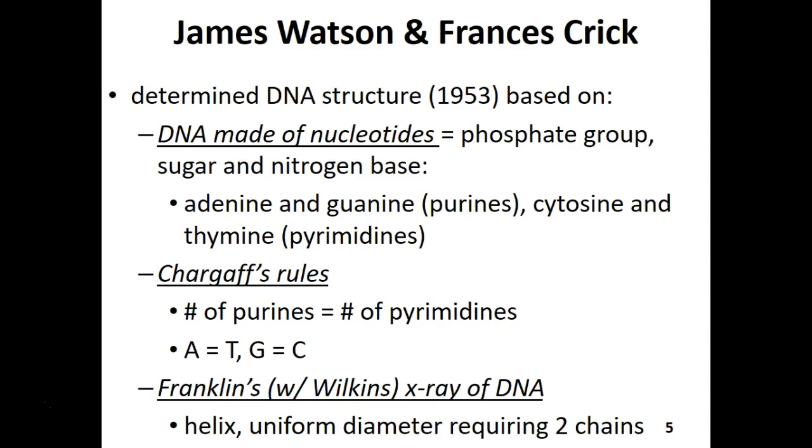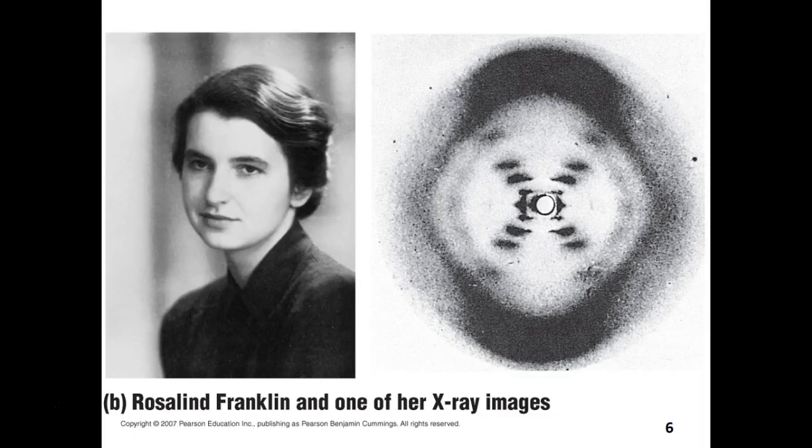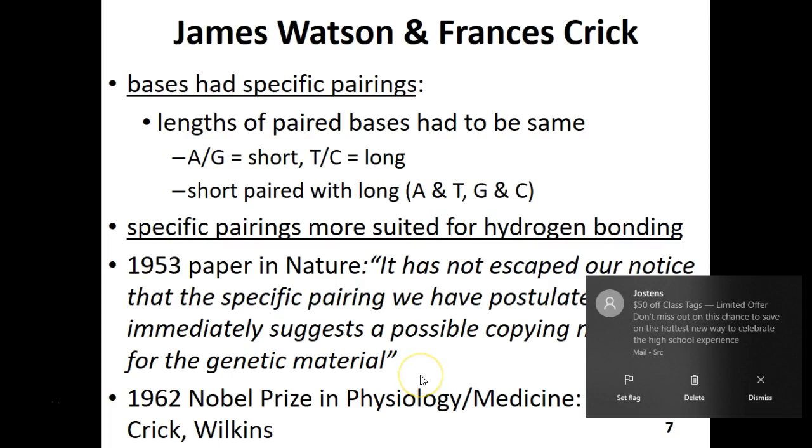Rosalind Franklin and her lab partner, Wilkins, were working on trying to identify the structure of DNA as well. They used a process called X-ray diffraction. This allowed them to show that the DNA formed a helical structure. The inside of the helix was where the nitrogenous bases were, and the outside was where the sugars and phosphates were. And so this is Rosalind Franklin.